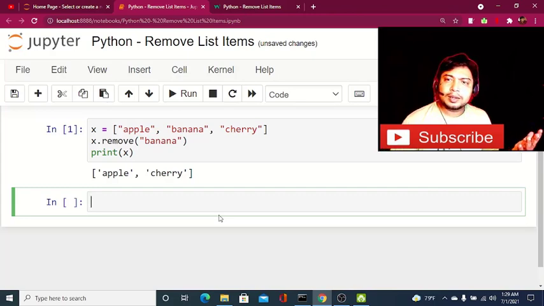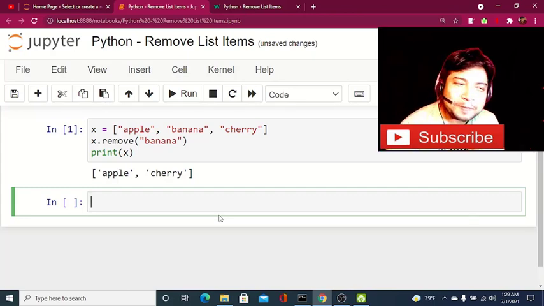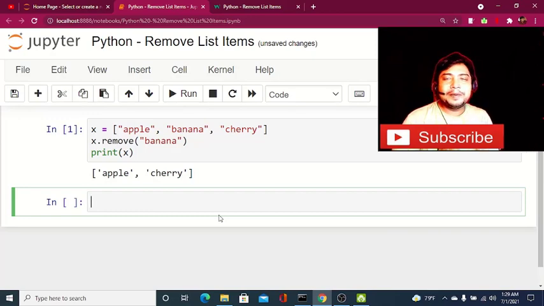So if I want to remove any particular item from a list, just using the remove method, I can easily and simply remove it from the list.